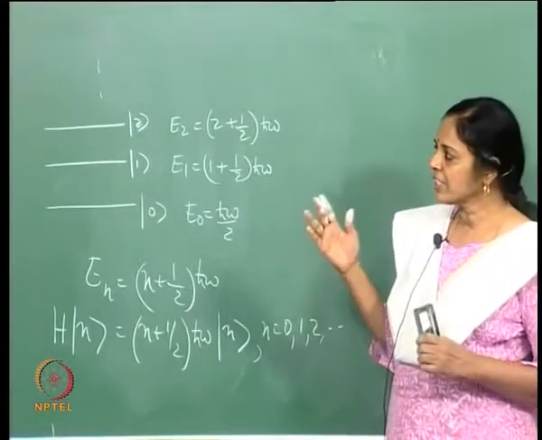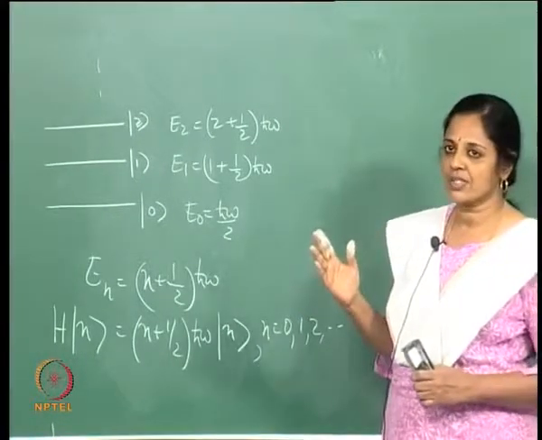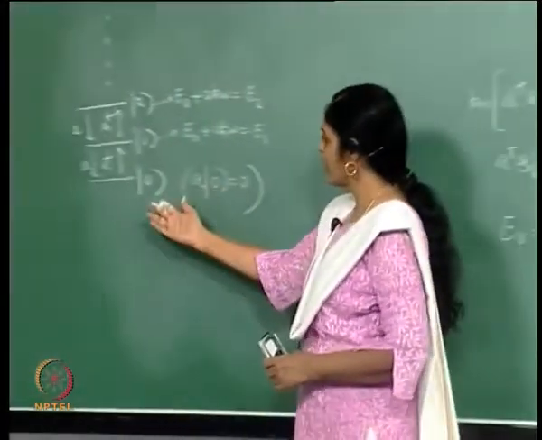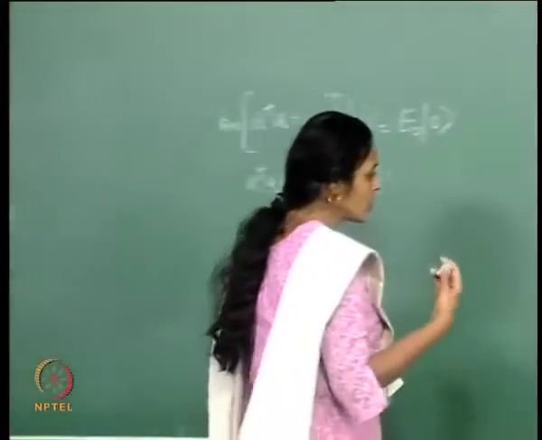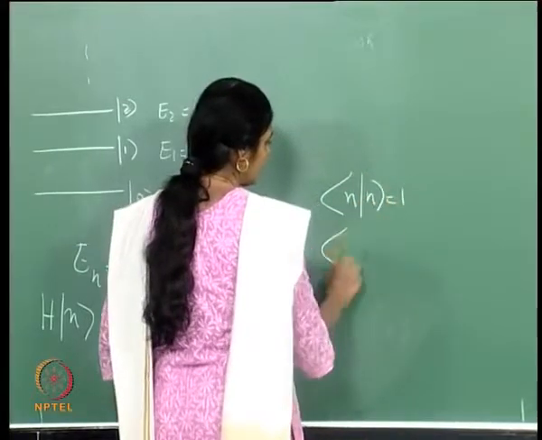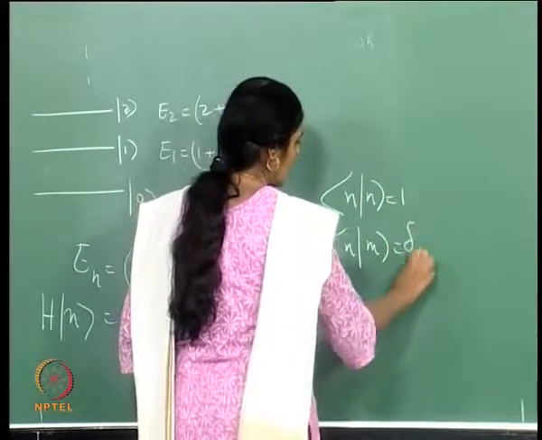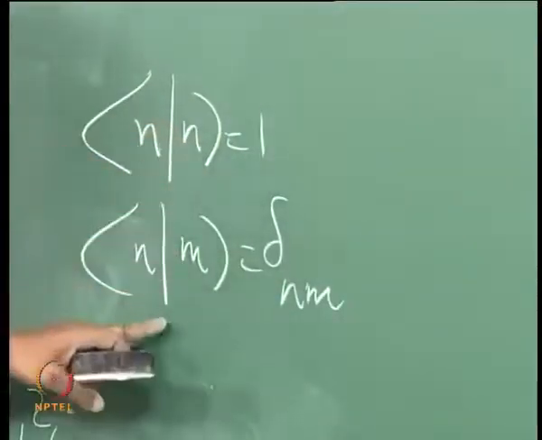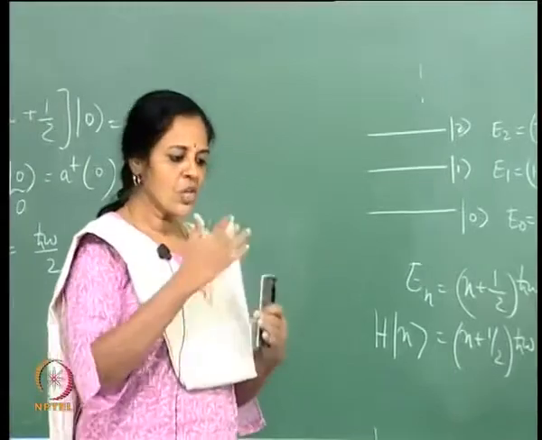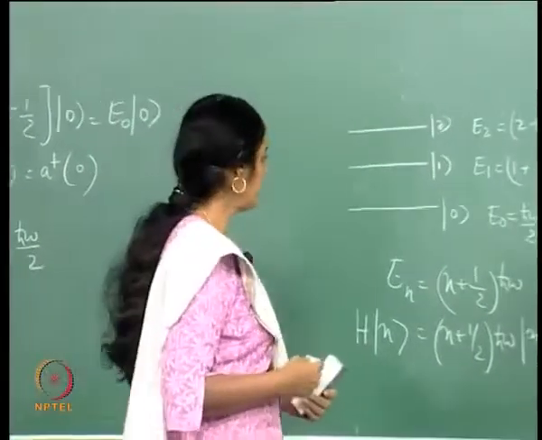So, it is clear that we are dealing with an infinite dimensional linear vector space. It is always possible to normalize these energy eigenstates. We can always use the Gram-Schmidt method, so that in general the states are normalized to 1 and they are mutually orthogonal. Therefore, these energy eigenstates would be the basis states that span this infinite dimensional linear vector space, which has got an equally spaced energy spectrum.